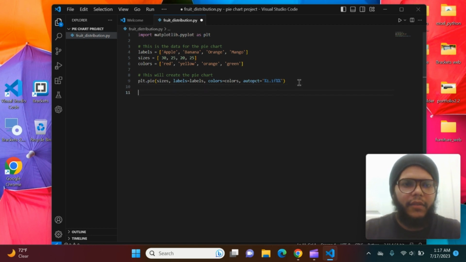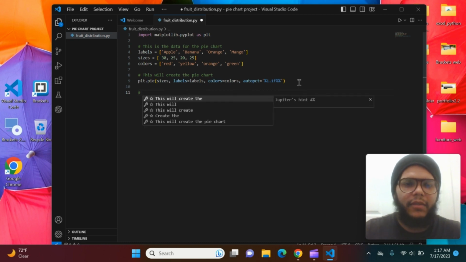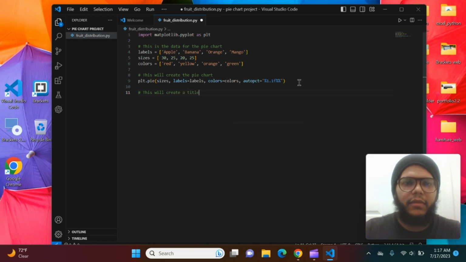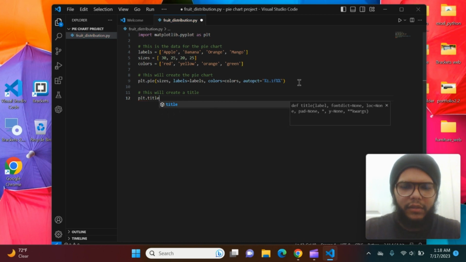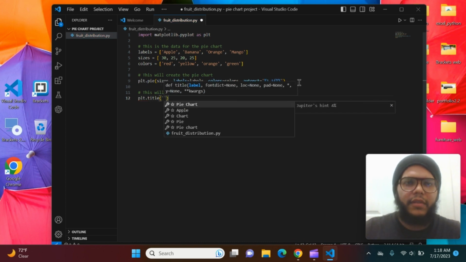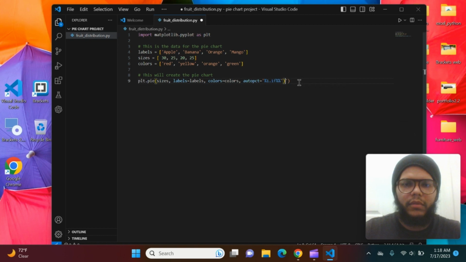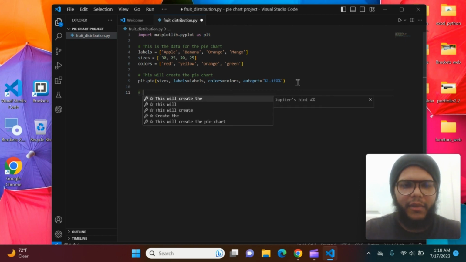Now that we have that down, we're going to move on to this part of the code. We'll add a title. This will create a title. So let's say plt.title. I'm going to name this project. Whoa. A mistake. We're not going to name it whoa. Accidentally hit the wrong space or the back button.